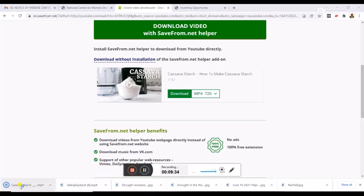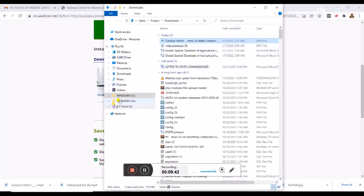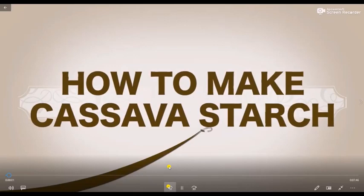So you can see my download is almost completed. It's completed now, so I can just click here and open to the folder where it is. Normally it's downloaded to the download folder. Then I can always play from my local system without having to connect online. That's how it works.